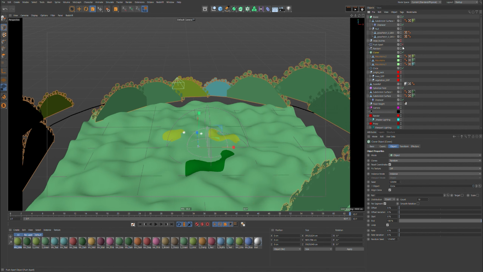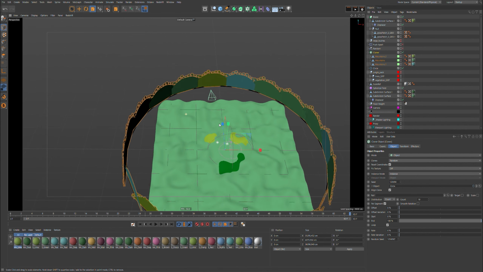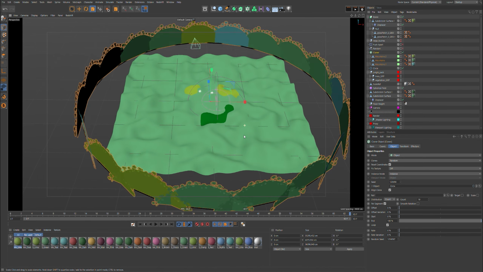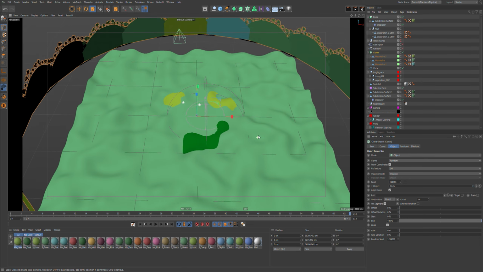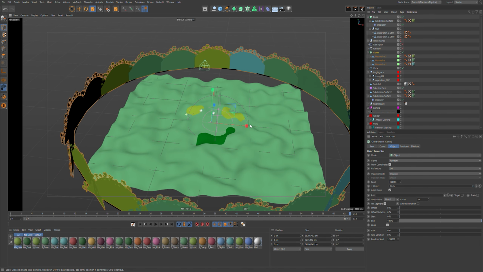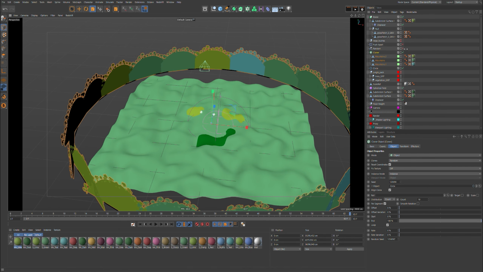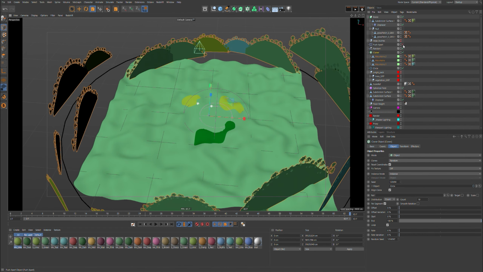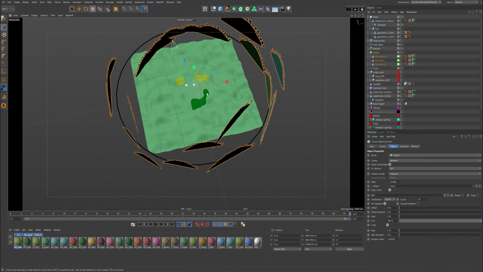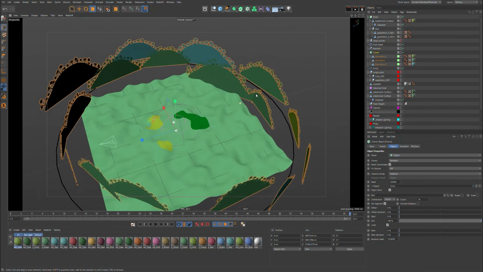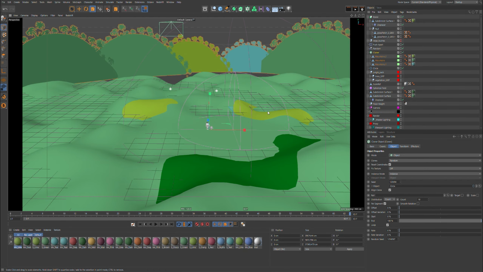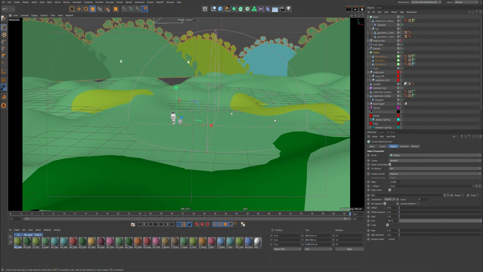This is what it would look like originally if we did nothing but plug the cloner into the spline and of course have the mountain geometry underneath the cloner. But with the random, this is of course randomizing the position, scale, and the push apart is just making sure we avoid clipping in between these flat pieces of geometry, at least as much as we can. We can't always avoid it.